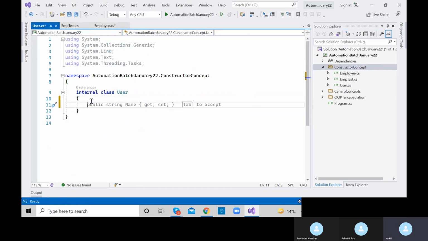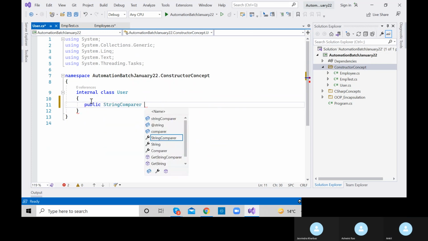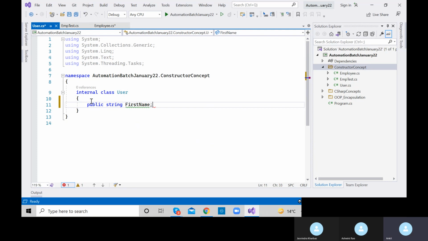Let us say a public string user first name, and a user ID.